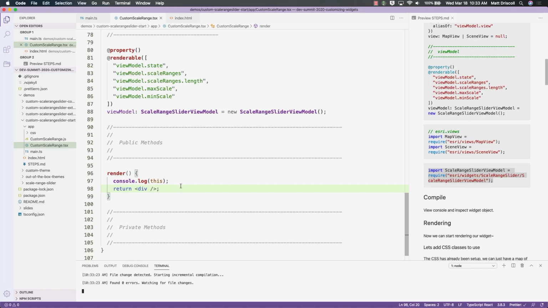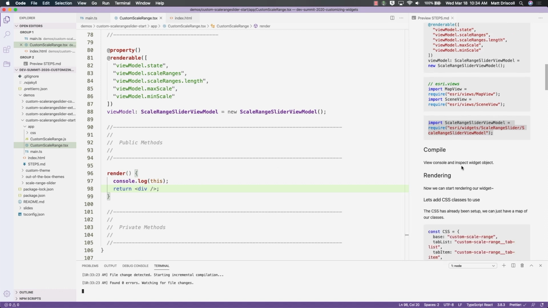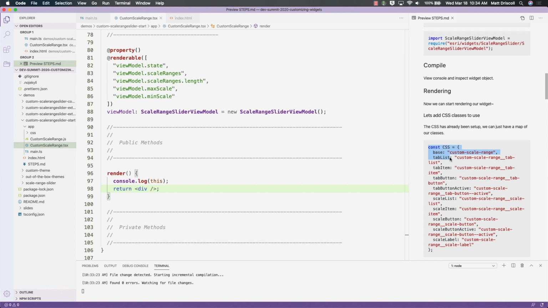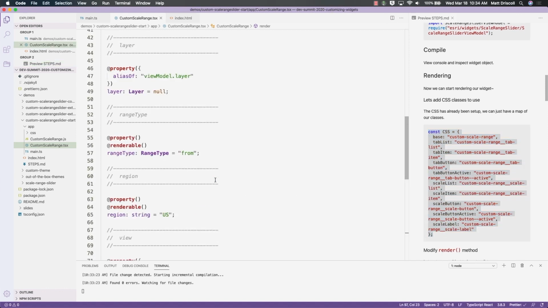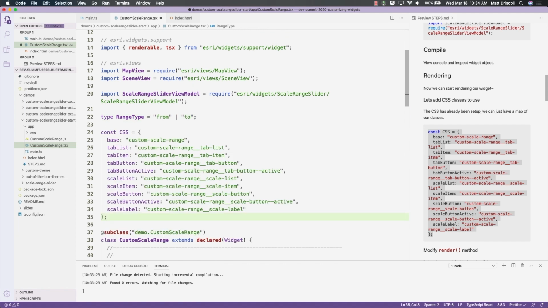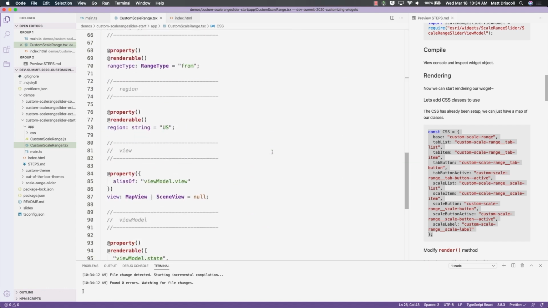Now it's time to take on the rendering. So the render method. First thing is I created this CSS object, CSS map object of all the classes I'm going to be using in the render method. And here I'm using the BEM methodology for naming, and that stands for block element modifier. It's just a methodology for creating class names to ensure specificity. So for example, this will be the block, this is the element, and this is the modifier. Cool, so we're going to use those in the render methods.